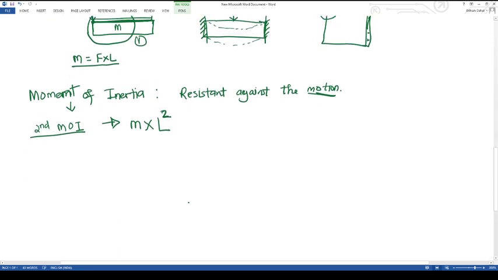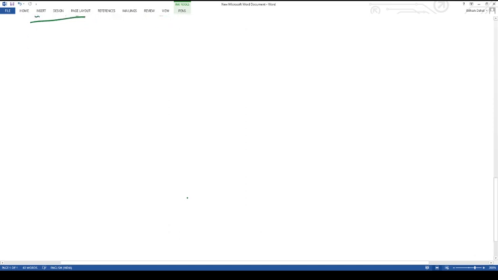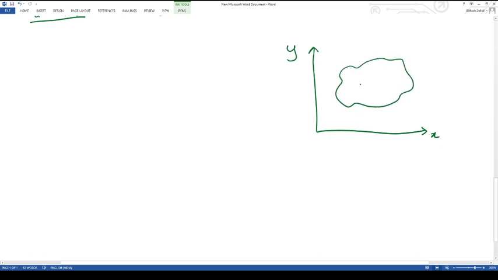Let me explain to you with a lamina. Let us consider one lamina here. Let this be the x-axis. Let this be the y-axis. Now I'll take a continuous system lamina, not a discrete, but a continuous one. So let this be a lamina of area A. Now inside this lamina there will be many small areas which will make this big lamina.